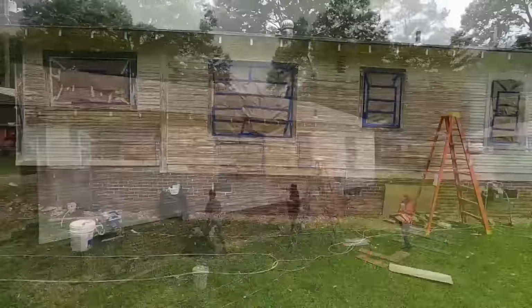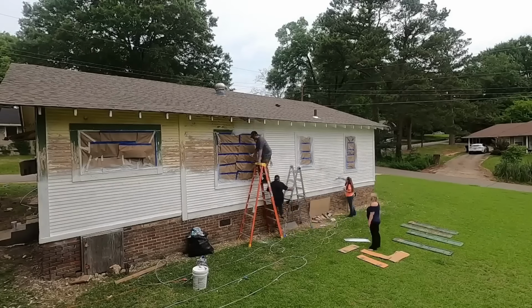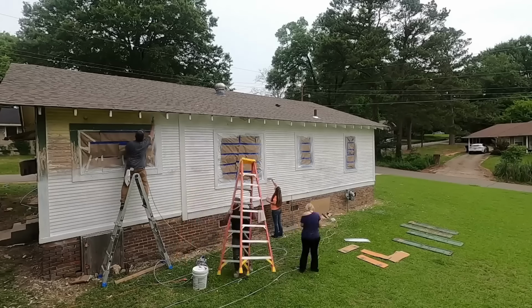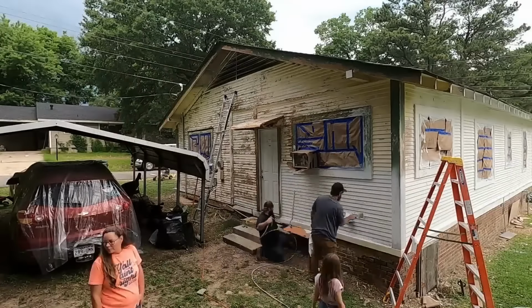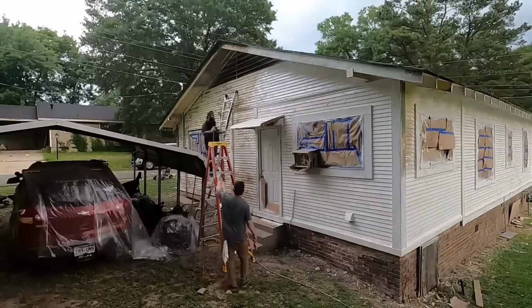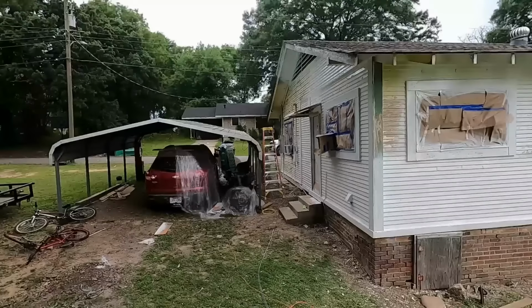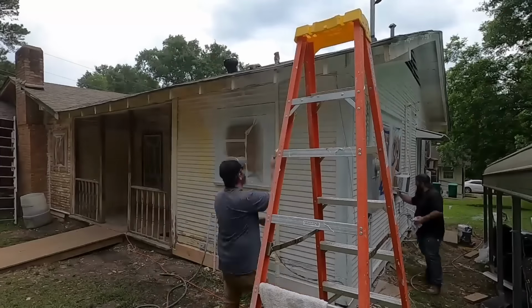One of the cool things when you're doing these paint jobs is you start getting the transition. This is where it starts getting real satisfying, applying the paint. Now, we're just putting on a primer right now, so we're not actually going to paint the house white, but anywhere there's bare wood, we want to paint it. Since there was so much on this project that had bare wood, we ended up painting all that. Then Dad's coming in, back brushing certain areas where it's real rough, just to make sure we have good penetration and really good adhesion. I was gonna say penetration on the wood, but some of you guys know how you are. You gotta chill out in the comments with the way I talk.